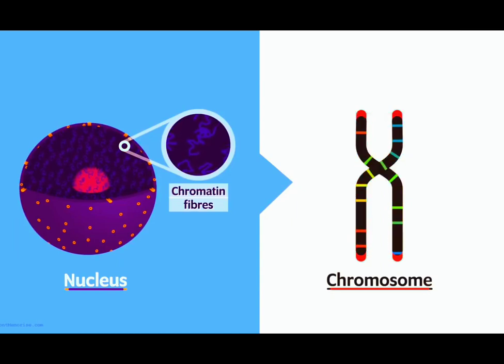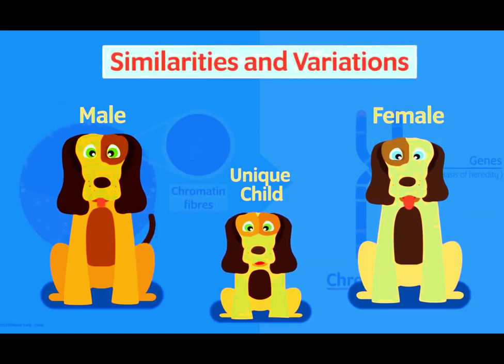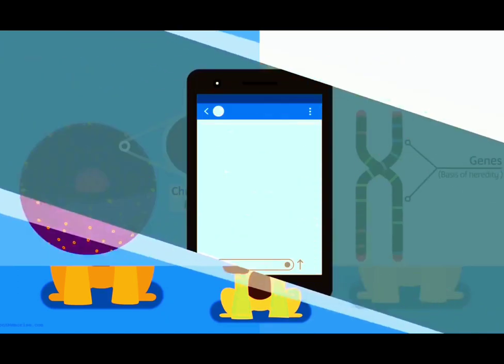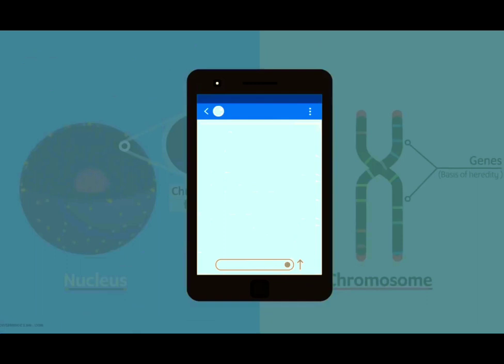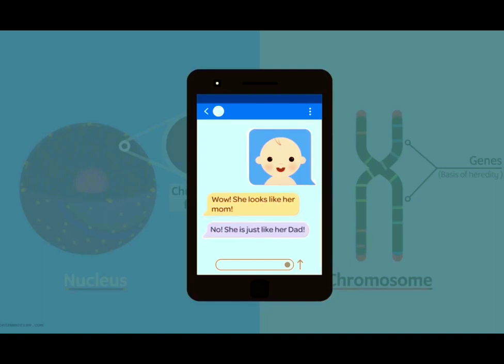These chromosomes are made up of smaller important segments. These functional units are called genes. Genes form the basis of heredity in all organisms. That means the similarities and variations that organisms have with their parents. For example, what do friends and family say when they see a baby? She looks exactly like her mother, or she's so much like her father. That's because the newborn baby gets her genes from her parents.